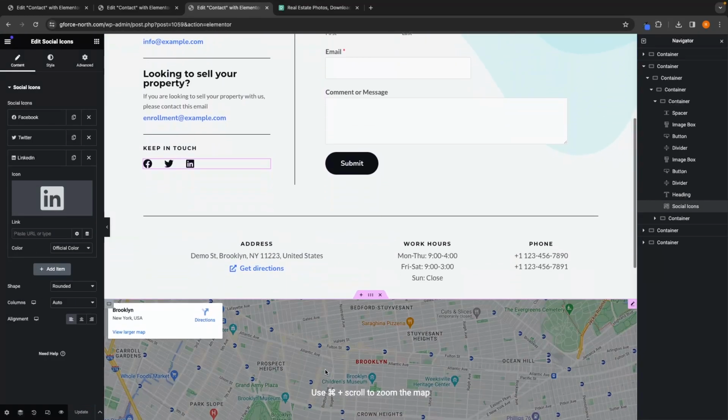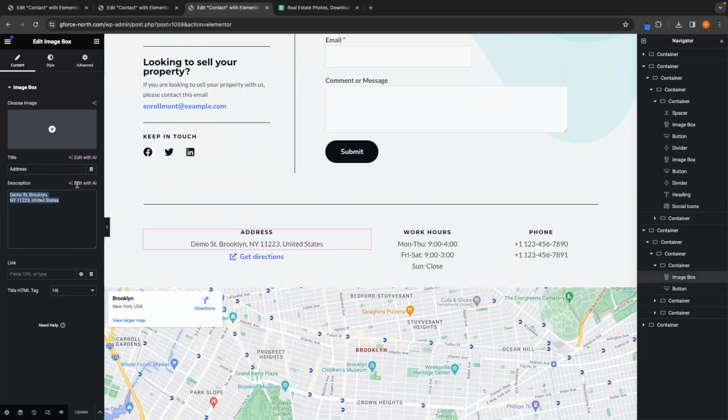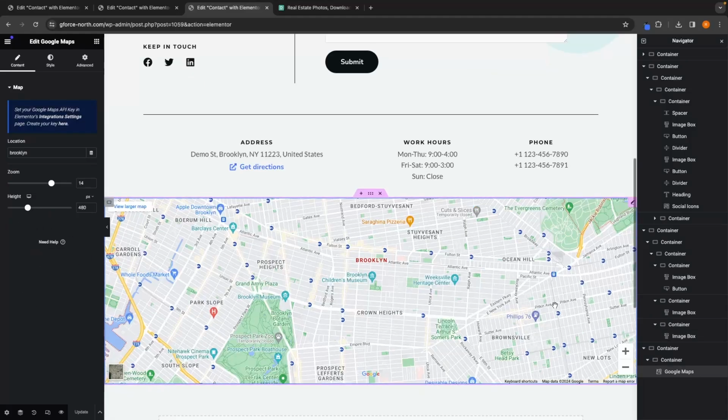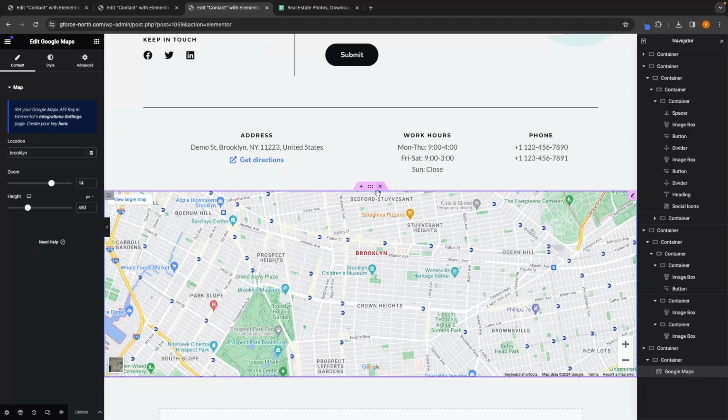And then we can scroll down to this next section where we can add in an address. So just click in here, and then over on the left-hand side, you can add in your address. Same with work hours. We click in, and then we can enter them on the left-hand side. And the same with the phone number right here. You can also add a location down here on Google Maps. If you want to delete this, just hover over the Google Maps and then click on this X.